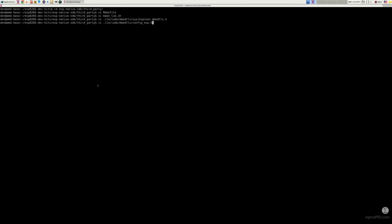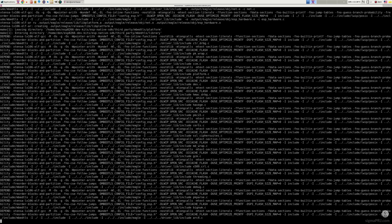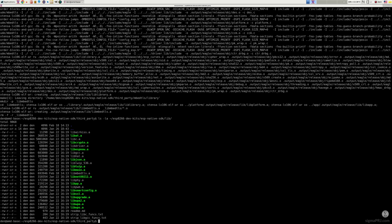Then, under the ESP build config file, we have to enable ESP8266 platform declarations. The library build process itself can be triggered using the make-lib shell script. Here we just need to specify the library name as an input argument. And that's it. Our library is assembled and ready for use.